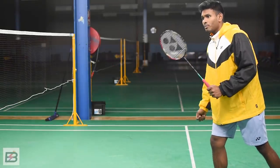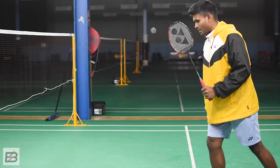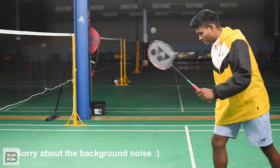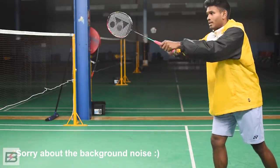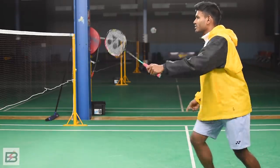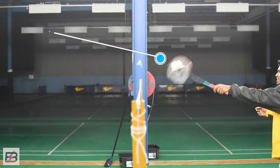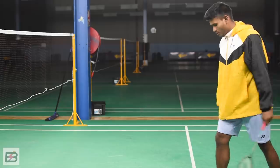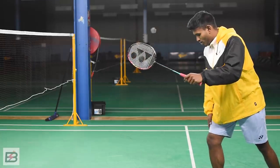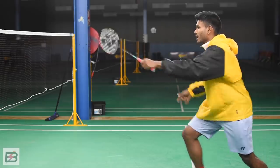The next thing is to focus on your racket position. A lot of people put their racket too far back — that's really far from the net, so it takes too much time and you won't get there early. What I like to do is make sure my racket is up, meaning it's closer to the net than usual. Because it's up here, it's easy to take the shot early. So to summarize: split stance, front foot loaded so you're ready to go, stay low, racket up in front, and lunge.